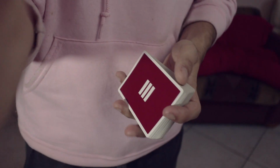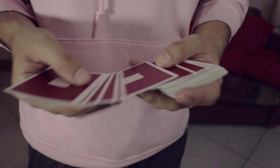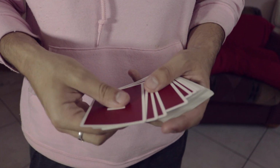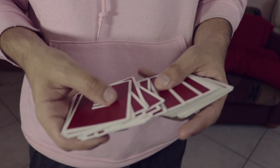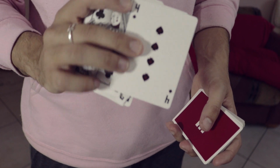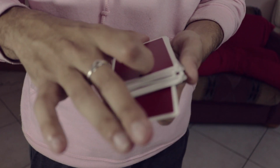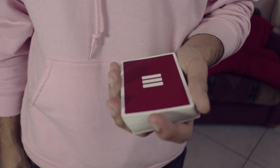Now the spectator is going to pick any card they want, and it's very important that you emphasize that they could pick any card they want and touch it with their little dirty finger. So here, let's say they happen to touch this one over here, the 4 of spades. That card is subsequently left sticking out of the deck, never to be seen again.